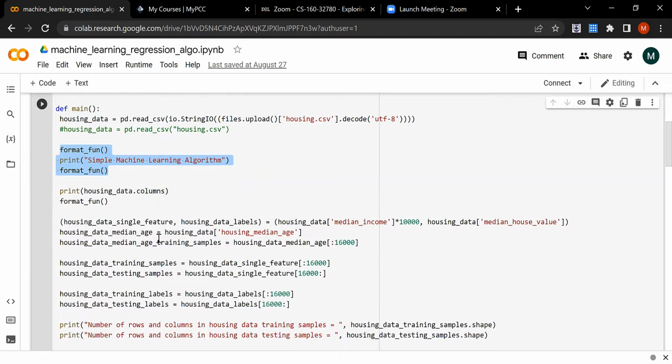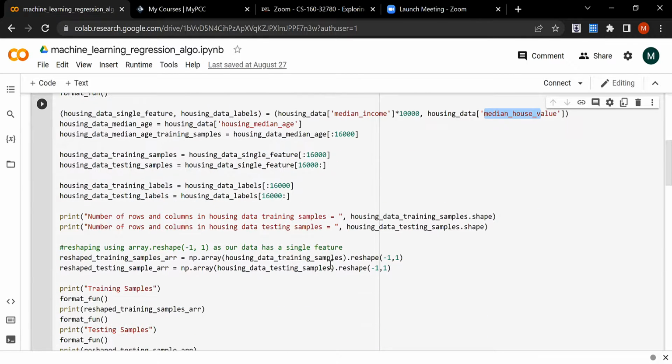Here, what I've done is I have removed all the features in the housing data set other than the median income. Now, the median income is the feature that is most influencing the price of a house. We saw in our correlations table that 68.8% of the price of a house can be explained by the median income of the family living in the house. So median income has an inordinate impact on the price of a house. So in order to simplify our machine learning prediction system, I've removed all the features from our machine learning algorithm except for the median income. So here I'm uploading our data from the housing data set that's related to median income, and of course the label, which is the median house value, which we're trying to predict.